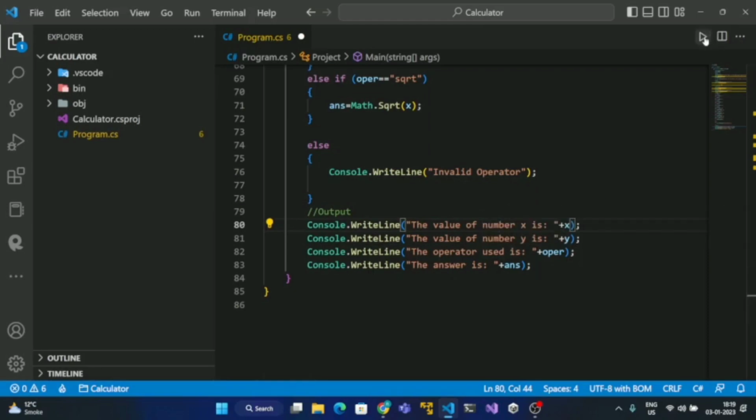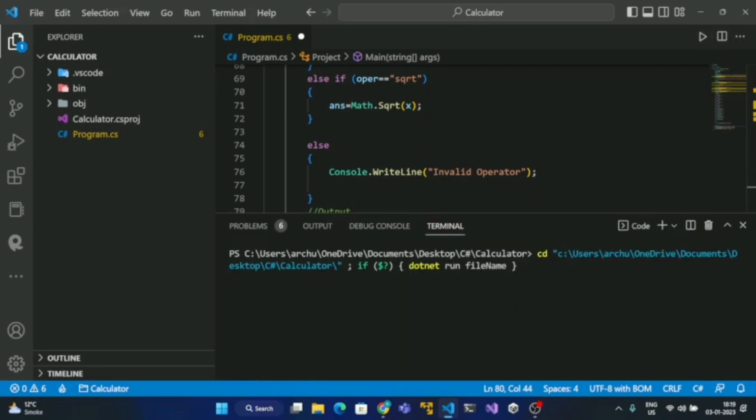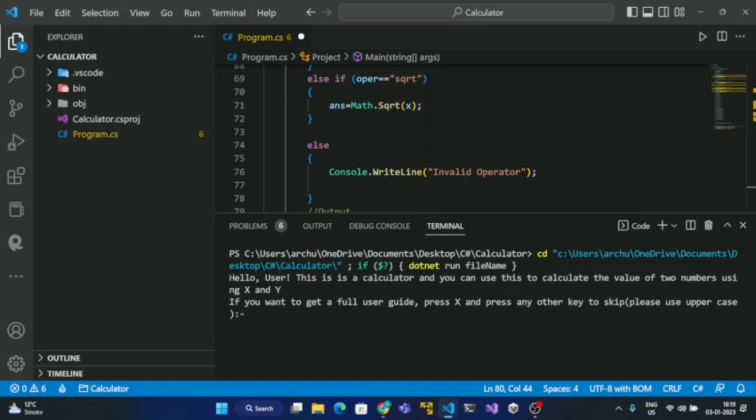So if we preview this, I've written hello user, this is a calculator and you can use this to calculate the value of two numbers using x and y. If you want to get a full user guide, press x and press any other key to skip, and use uppercase.